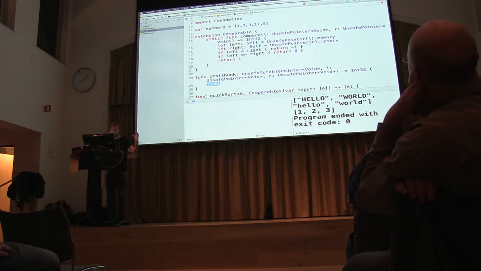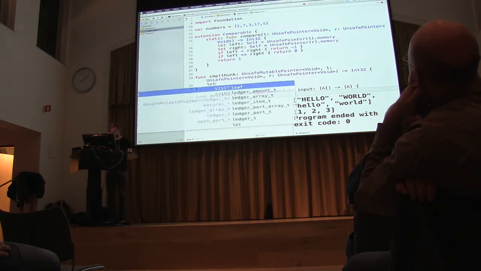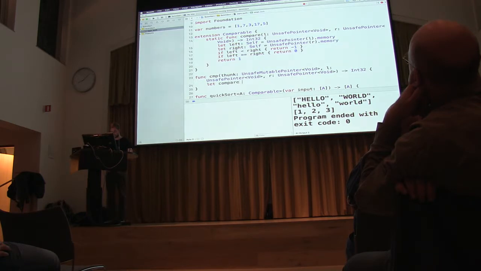We have this thunk. In the type it says unsafe immutable pointer void, but we really know that it is a comparison function because that's what we put in there. So I'll just copy this type, put it here, and say compare is going to be a function.